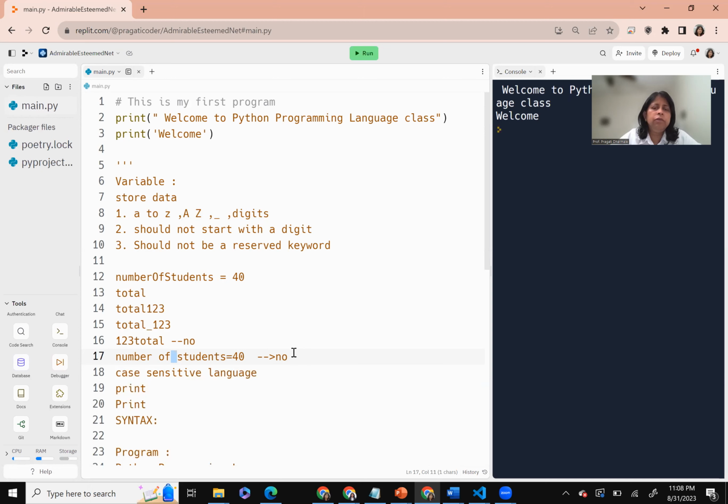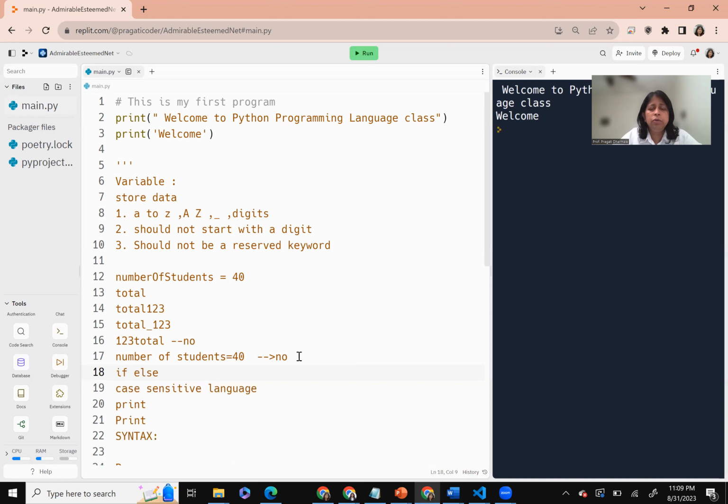Now, what is a reserved keyword? Reserved keywords are the programming constructs that we use in programming. For example, can I use a variable name as print? No. Print we use to print a statement. Can I use if? No. Else?